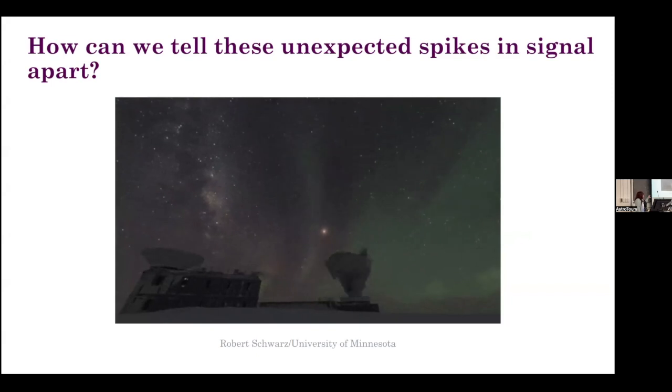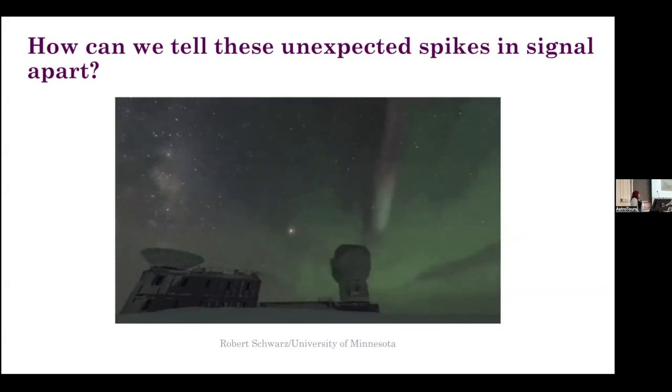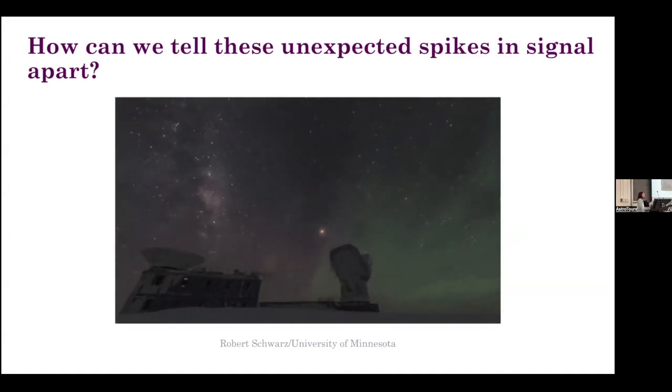On the screen, you can see a video, which is extremely sped up, of the South Pole Telescope scanning the sky. You can see it's looking at one part of the sky, but it's going back and forth really fast, which means if there's a source there that it's measuring, it can measure if its amplitude is changing because it's going back and forth over it a lot. But what does it actually look like when it's measuring the source?